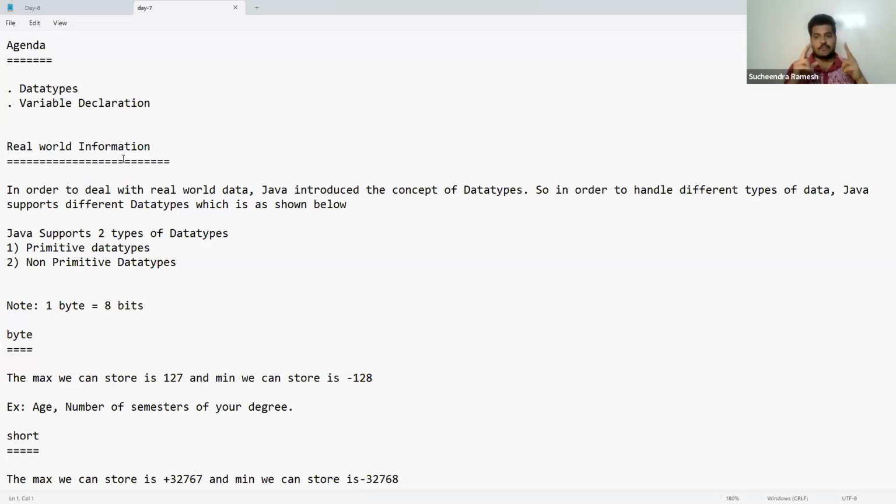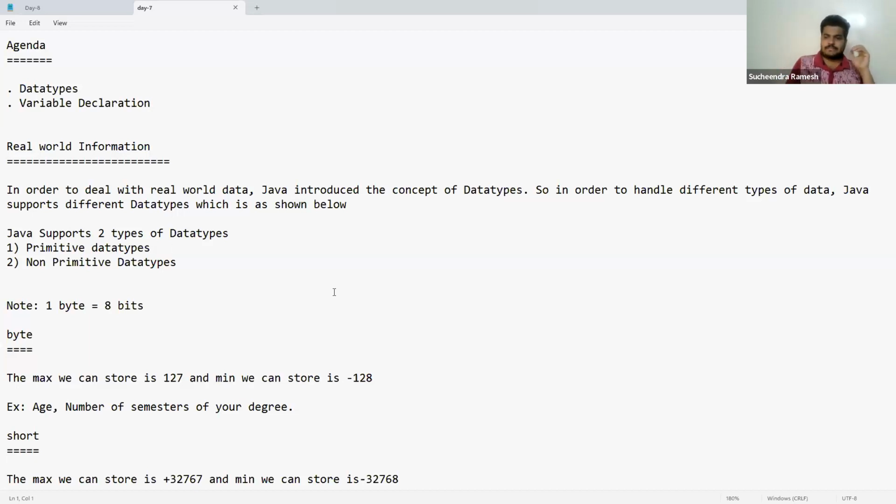In data types we have 2 different types. One is primitive data type, the other non-primitive data type. Primitive and non-primitive, what is the difference? I will talk about it when time comes. But under primitive data types, we have various data types. If you ask me, sir, what are the various data types available in primitive? For handling numbers, we have byte, short, int, long, float, double. And in order to handle characters or ASCII values, we have something called as char. And then there is something called as Boolean.